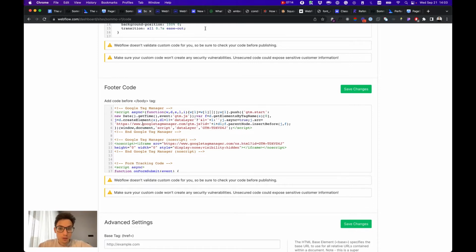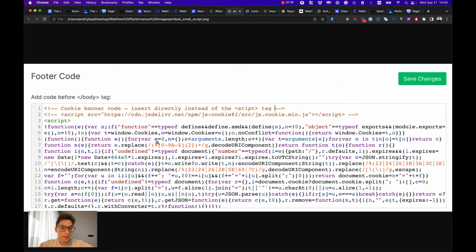If it is possible, I also recommend you minimize script loading by embedding some small scripts, if you have such. For example, in this case, we had this cookie banner code, a really small one. You can see here maybe 10-15 lines. And instead of loading it externally from a CDN, we just embedded it directly in the code here, and it works perfectly fine, and you don't need to make one more request.